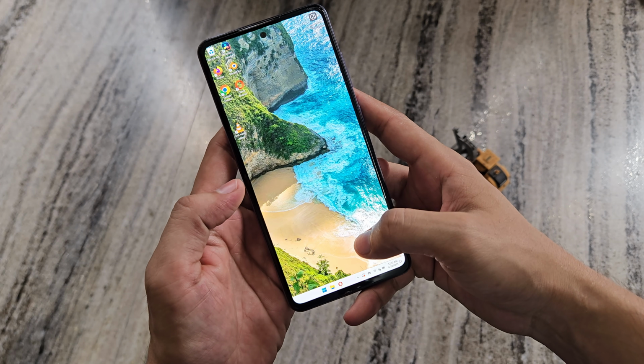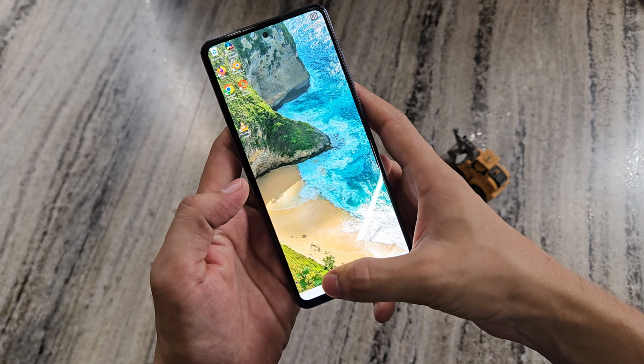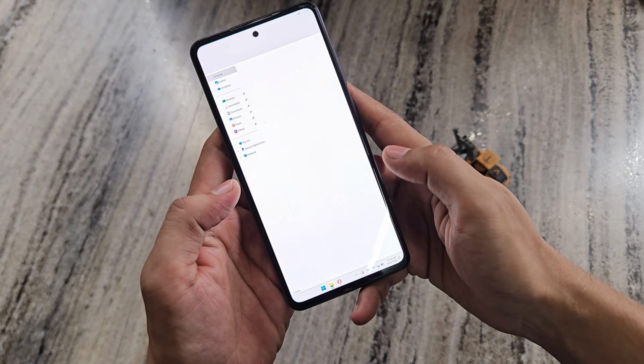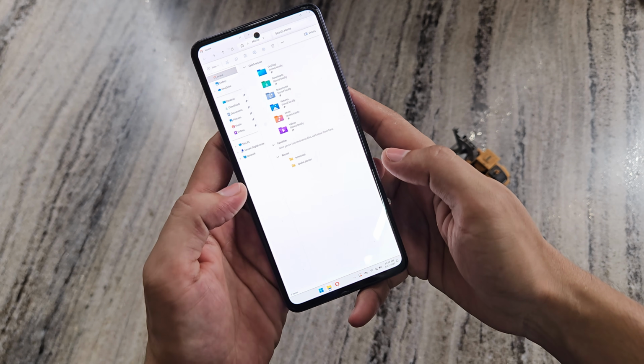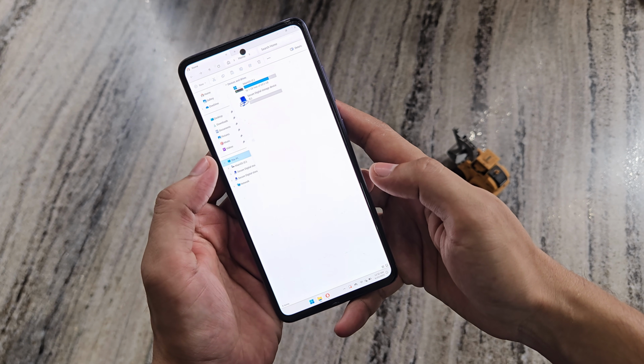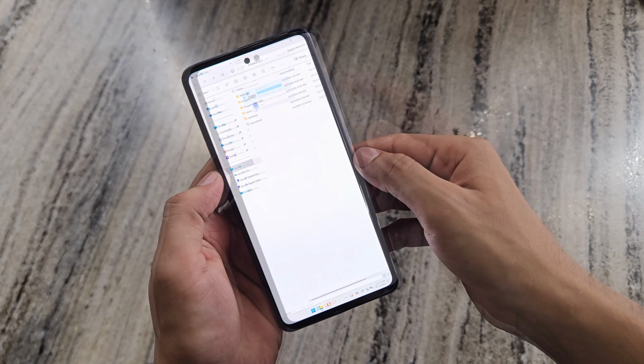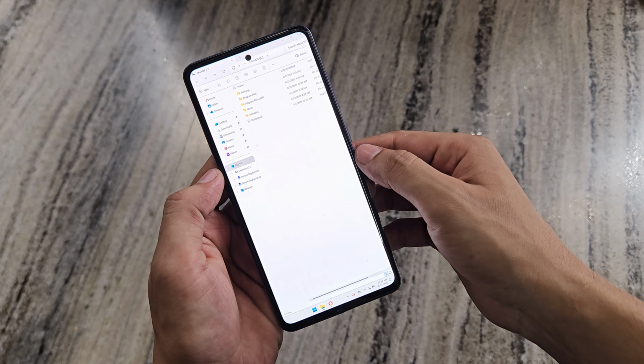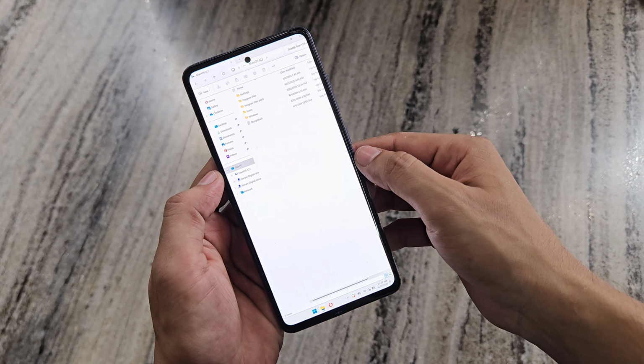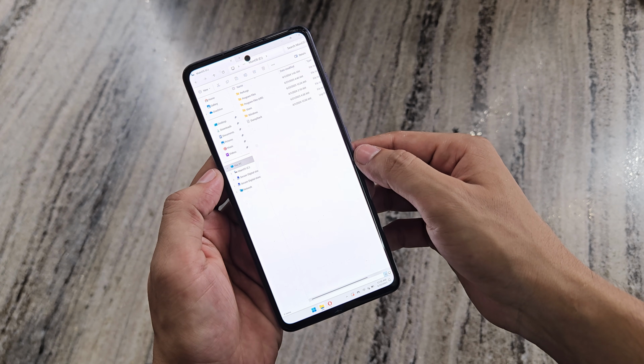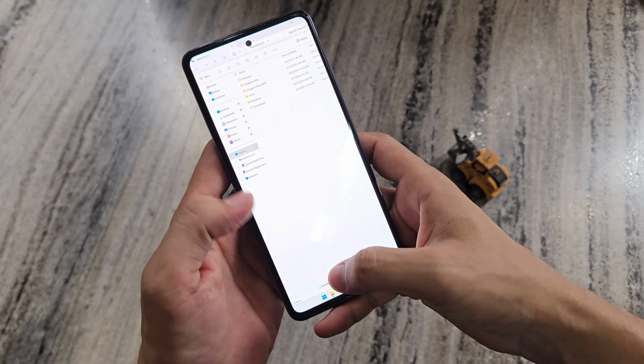So this is my Samsung phone, and if you take a closer look, it's actually not running Android at all. What you're seeing here is Windows 11 ARM Edition, running directly on my Samsung device. Now this isn't some fancy theme or custom launcher we're talking about here, it's a complete desktop Windows operating system.